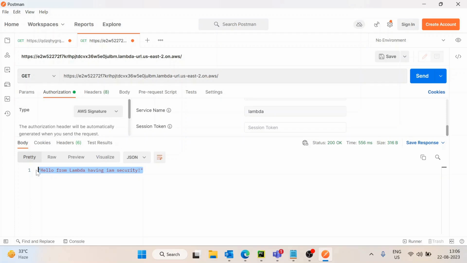But there are certain disadvantages of using this. API Gateway by default has many functionalities, so this is not a replacement for API Gateway. It is just that you may not want to create an API Gateway for testing purposes or get engaged in those complexities. If you simply want to test your AWS Lambda, you can test it using this AWS Lambda Function URL.